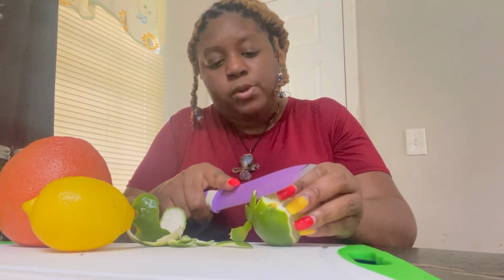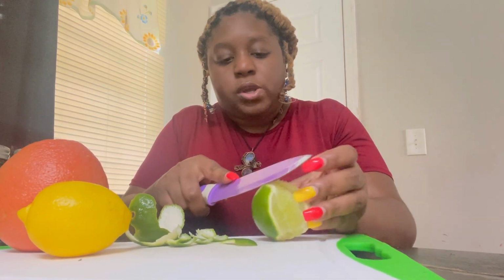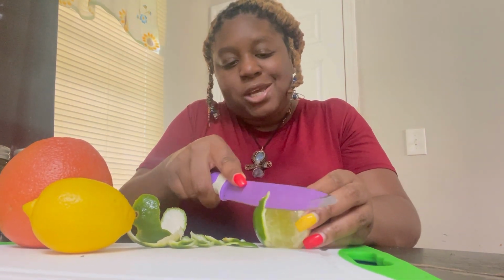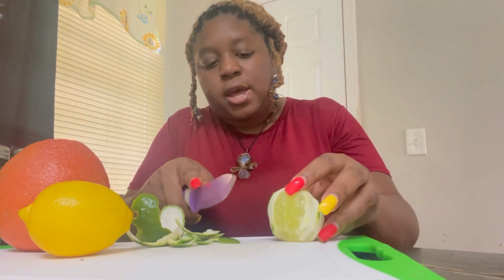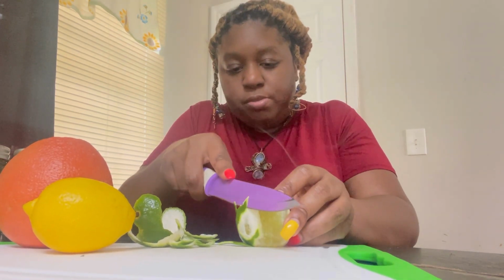A lot of other people use cologne or essential oil or extract for their citrus smells and things, but I just like it better when I use the actual peeling, the actual lime and lemon and orange and citrus peels.